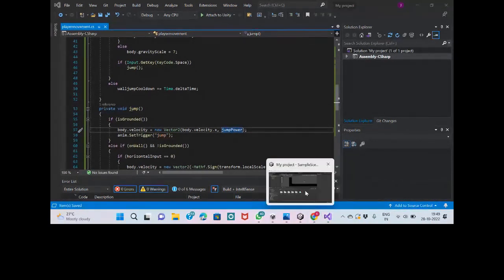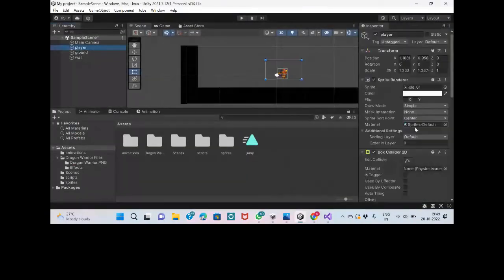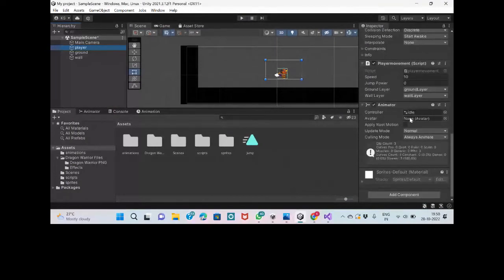Going back to Unity, click on the player and you could see the jump power is 0 and I would like to add a 4. Is there any disturbance? Is my voice clear?